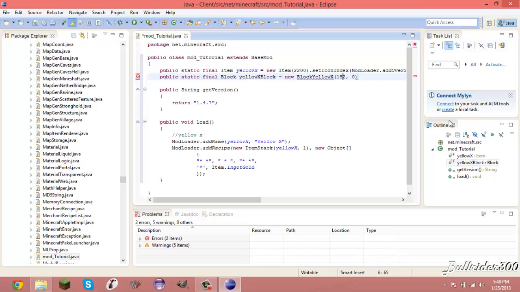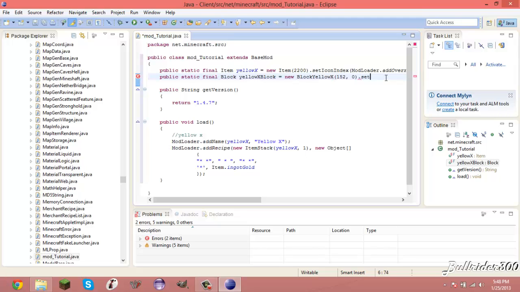There's a comma. This is your block ID right here, and this is your metadata. This metadata needs to be here, and 0 means, well, it doesn't really mean no other, it's the first metadata. We're not going to have anything else with that ID, so we're not going to do anything with that metadata.